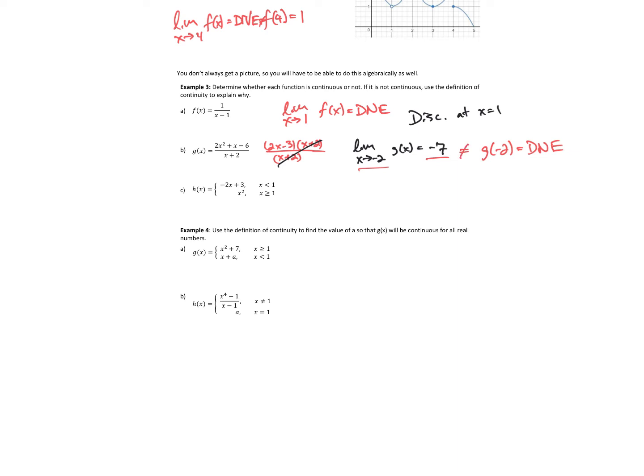So let's go over my discontinuities again. What kind of discontinuity is A? Removable or non-removable? It's non-removable. All right? Because it's a what? Vertical asymptote. All right. Is B removable or non-removable? It's removable. It literally was removed. All right. It's a hole. All right. Now let's look at C. All right. So where might my problem area be on C?